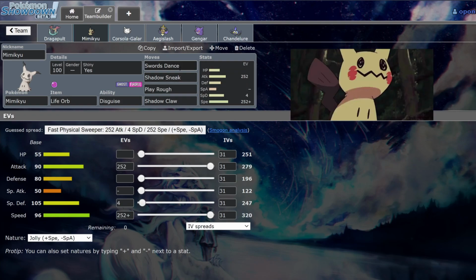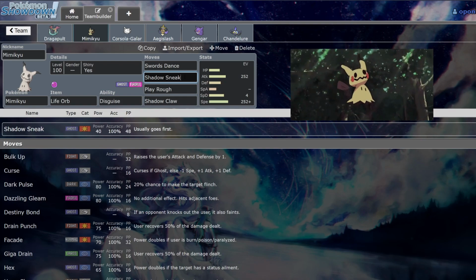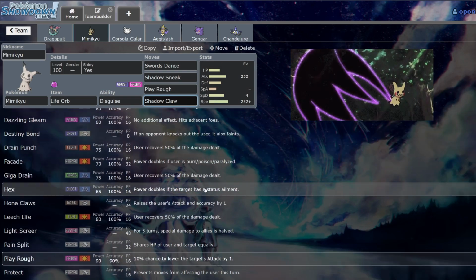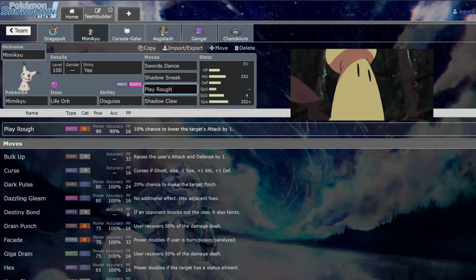Now we have another standard Mimikyu set with Swords Dance. Sucker Punch is for priority. Priority is always good on a team. We have Play Rough for STAB, and then Shadow Claw is for more STAB. We could run Drain Punch if you want, but I just think Play Rough is better for Dragon matchups.